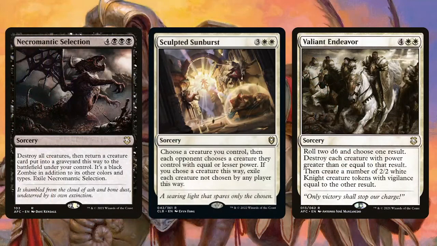Next, we have Necromantic Selection, an excellent one-sided board wipe. You're probably just going to bring back Felisa if Felisa's on the battlefield. Sculpted Sunburst is another kind of one-sided board wipe. A lot of our Inklings have 2 power, so ideally your opponents have a ton of 3-power creatures. If you're fighting against green, that's pretty likely.